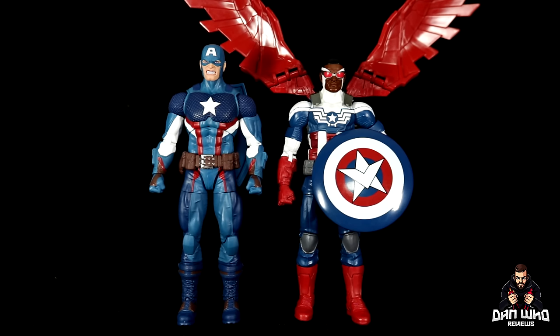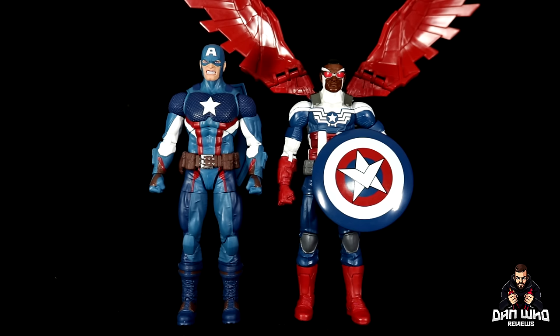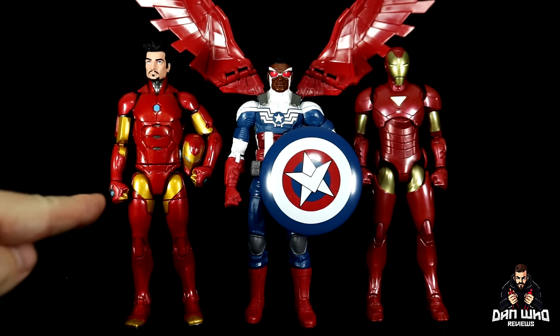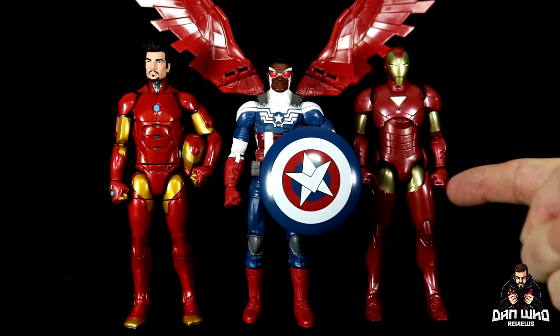These look good together undoubtedly. The team did sort of evolve and change as time went on, but initially this was that lineup and they look great in figure form. Here we have Falcon Cap next to our recent Secret Empire Captain America — remember, one's a Walmart exclusive because it's mainly blue, and one's a Target exclusive because it's mainly red; see what they did there. It is accurate to have these two posed together, as yes, there were two Captain Americas running around wearing these same outfits. Here we also have a couple of other Steve Rogers Captain Americas, and during this comics era with Falcon Cap it was this version of Invincible Iron Man — these two go together as well.